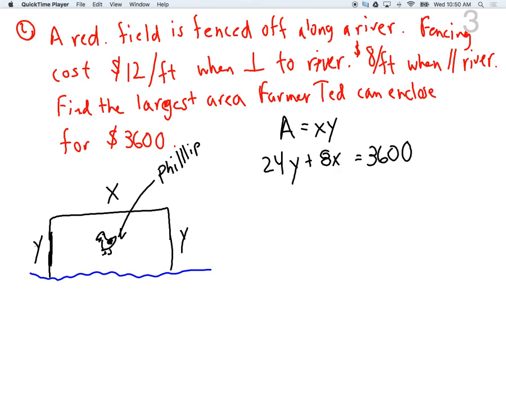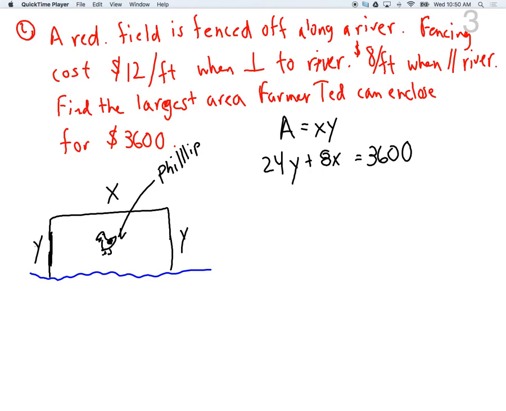Okay, I've got 2 equations. One is a cost, one is an area. So now we have to figure out how to combine the two. We have to ask ourselves, what are we maximizing? Area. So I want an equation in terms of area. I'm going to work with this, but I've got 2 variables. How do I use that? Solve for one of the variables. It's completely up to you which variable you want to solve for.